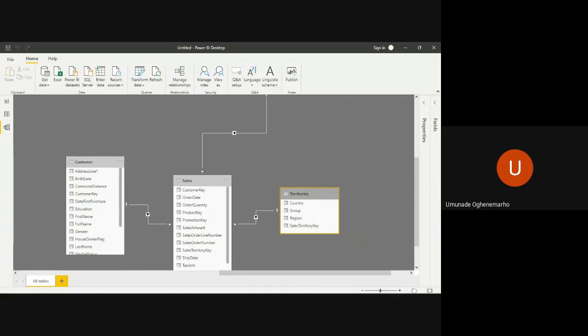So let's understand the importance of a star schema. Generally, a star schema is very easy to understand. Once you look at a star schema, as long as you're familiar with it, you understand. Even for those that are not really familiar, at first glance it is relatively easier to understand the relationships and the profile of your data by looking at a star schema, other than looking at it in a single table.